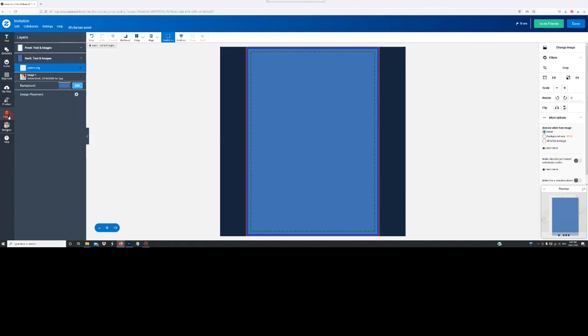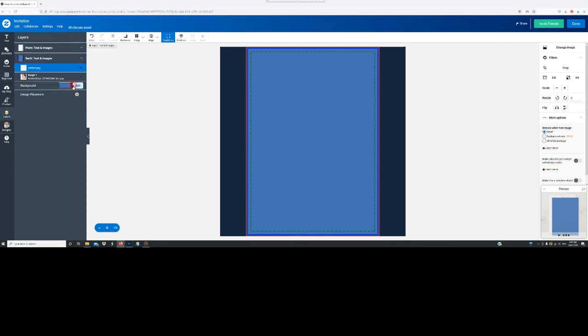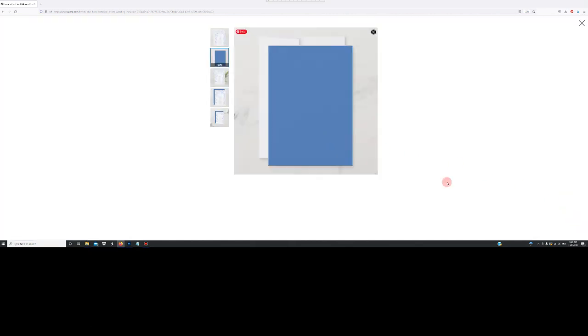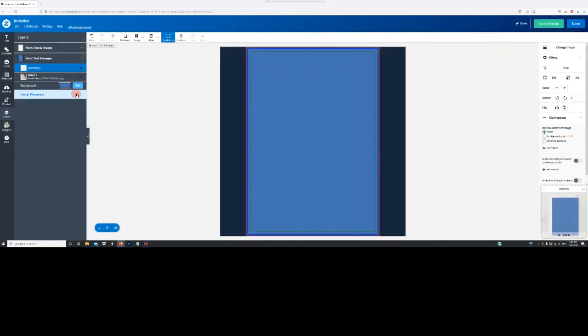So the history of what you're working on appears here. So you'll see we've been working on navy blue, gray, and green invitations this morning in our studio. So all those different colors are coming up in the background. Now, you can preview the look of the design over here on the right hand side. Click there, and that's what it would look like with the blue background. Very pretty. But let's say you want a photo.